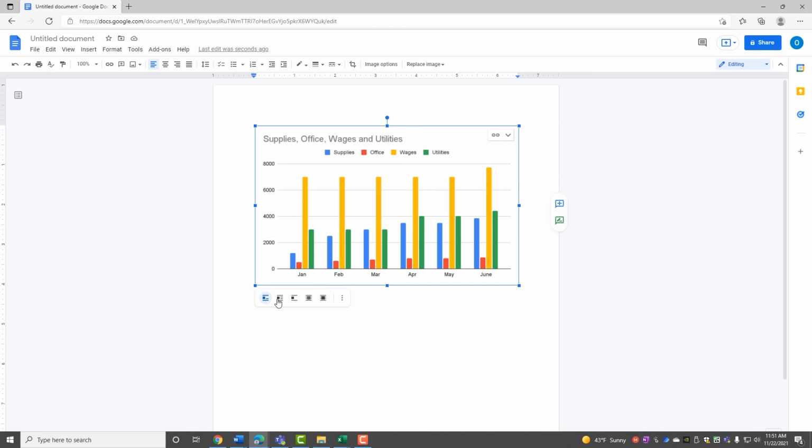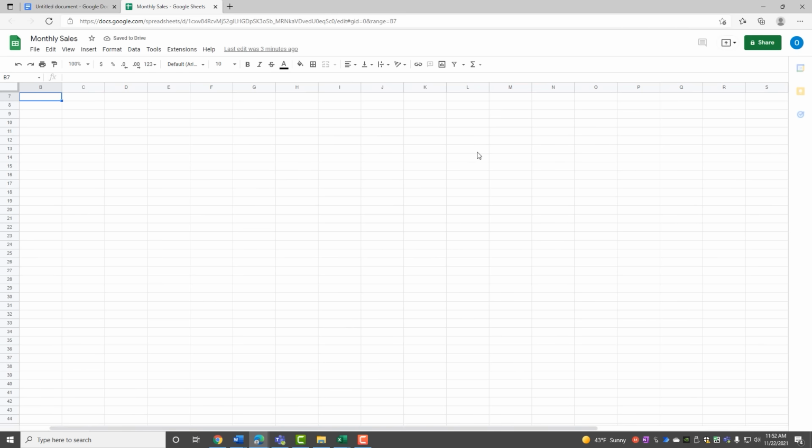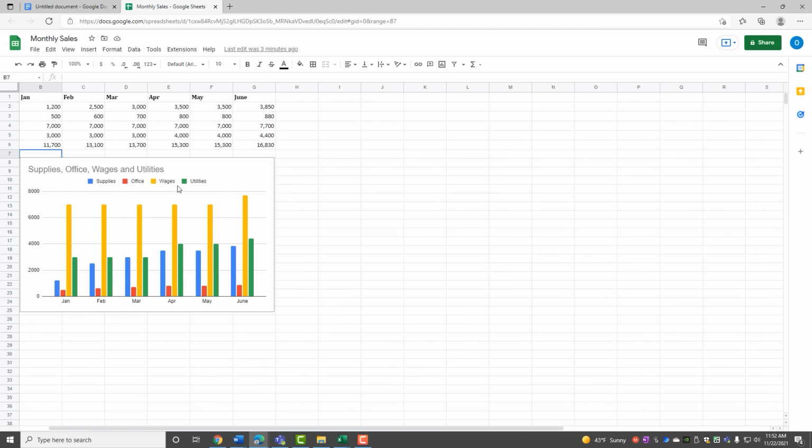Notice when I click here, it lets me decide what my wrapping would be if I had text around the chart. But what if I want to now go in and update the way the chart looks? In the top right-hand corner, you're going to again see the linked chart options because remember, this chart actually resides in Google Sheets. So I'm going to click on the arrow and open the source for my chart. This will take me into the Google Sheets where the chart's actually coming from and let me see its data. If I come in here and make changes to this data, I will be updating my chart, but I have to make sure that I update it once I get back into Google Docs.